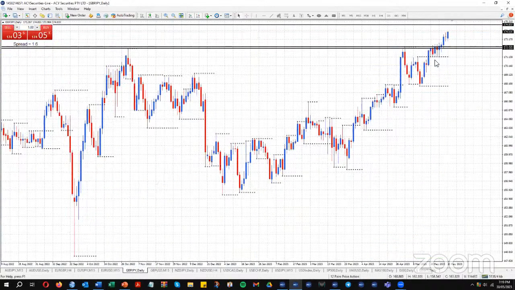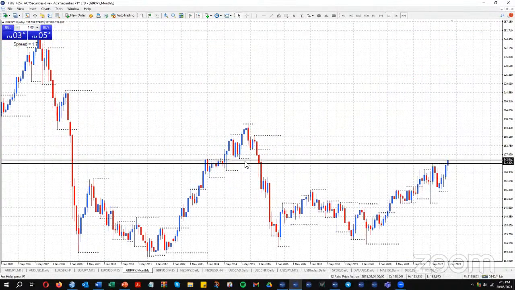Pound yen, I am sure, is moving up. Looks like it's broken this monthly top over here quite clearly at the moment. Next level is over here, 174.87, and this area over here, 174.83. That's what I've got on my chart at the moment. That's the next level where I'm sure price will have some reaction.